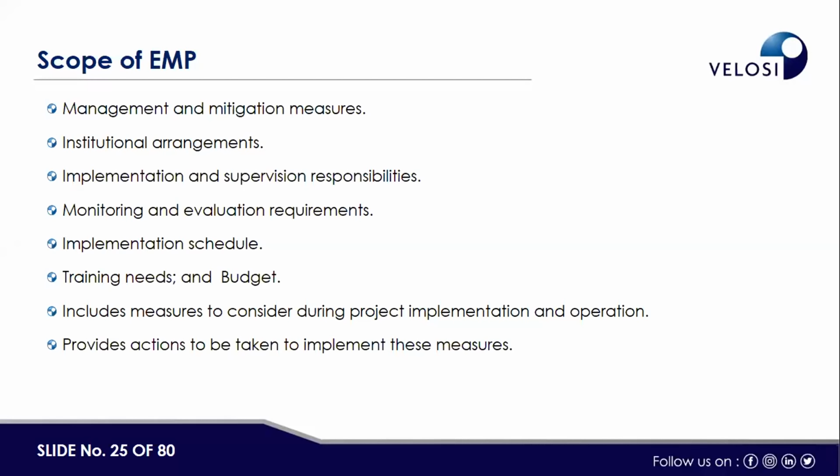And then the monitoring and evaluation requirement: how we have to evaluate that our EMP is very effective. Maybe we have to do some audits, which can be on a quarterly, biannual, or annual basis. What is the evaluation, and how effective is the EMP while protecting the environment? So we have to see the monitoring and evaluation requirement as well.